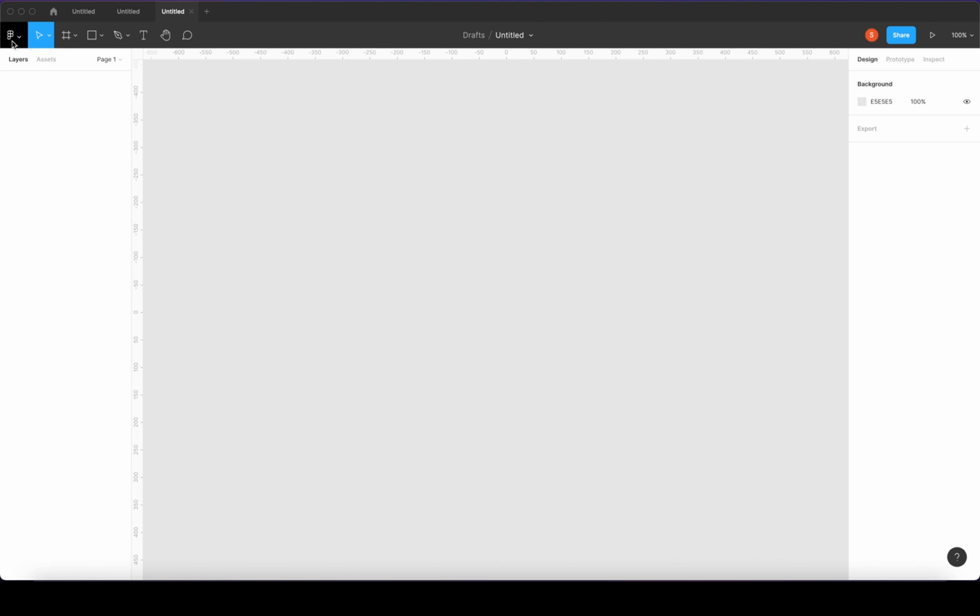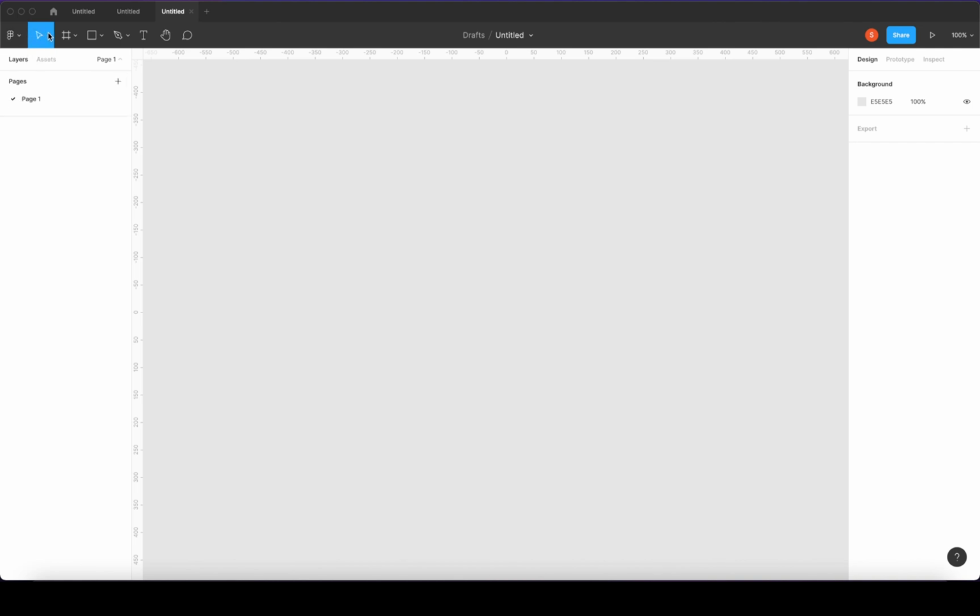So moving back to the home screen and creating a new file, which is the default interface of Figma. Over here on your left you can see a few menus. The limited ones, but these are enough for designing a prototype. Over on your right is the property section. Over here you can see the layer, assets, and the page. You can create even one page, and each page contains a frame within. I'll explain what a frame is, which comes second, followed by the assets.